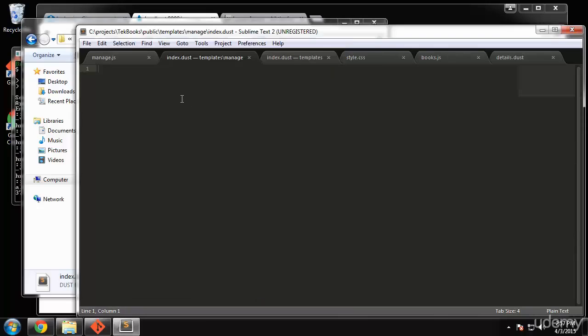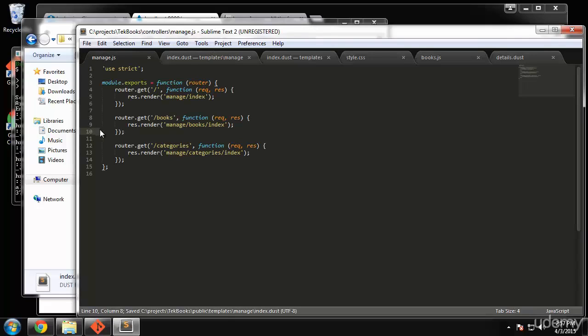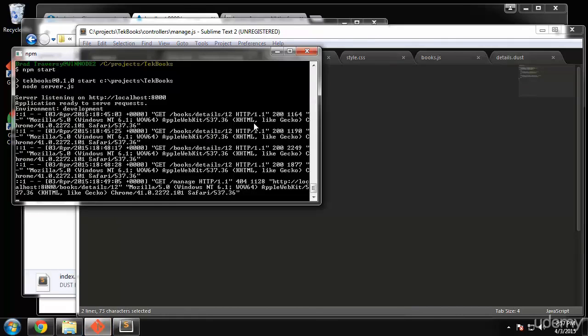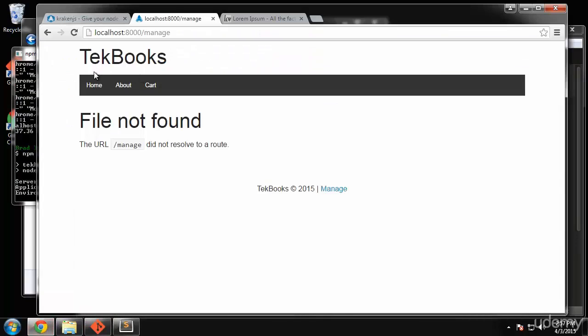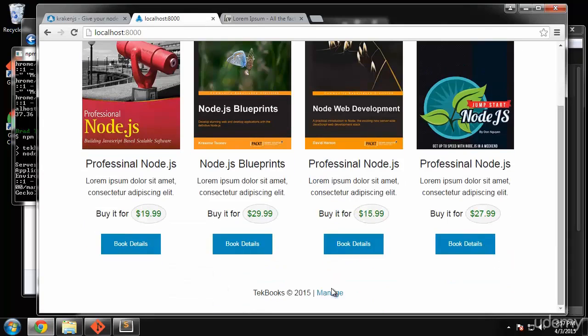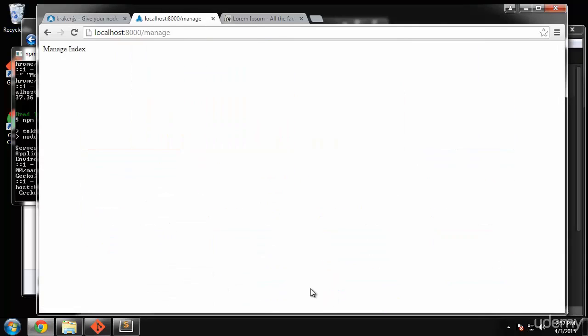So let's open that up and we'll say manage index and go back to the manage controller, and this should now open up that template. So let's restart the server and go to manage, and there we go, manage index.